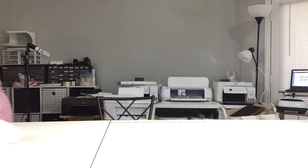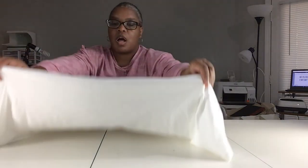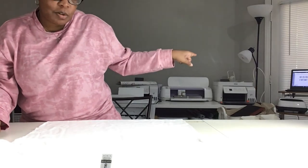All right, next up, I have to also make a shirt for my mom. I already got it pulled up on Cricut Design Space over there in the corner. I'm pointing the wrong direction. She wanted it on a white shirt. So I'm going to go ahead and lint roll this shirt so that part will be done. You always lint roll your shirts when you're doing vinyl and sublimation.